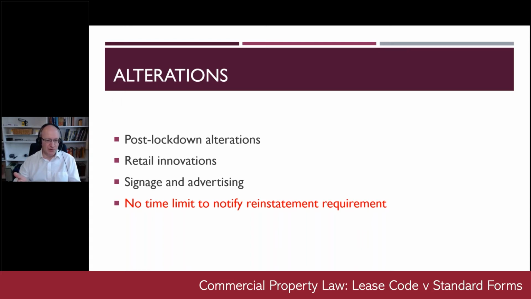If any of you are familiar with the Model Commercial Lease suite of documents, you can find that online, modelcommerciallease.co.uk. There's a good mechanism in there which I think works very well: 6 months before expiry, the tenant can serve on the landlord a notice setting out the alterations it's carried out and requiring the landlord to respond, giving details of which alterations it would like the tenant to reinstate. And then the tenant is only obliged to reinstate those the landlord has notified in that way within a further 3-month time limit. That works very well. It would have been nice to see a recommendation to adopt some mechanism of that sort. Anyway, the code is silent on it.